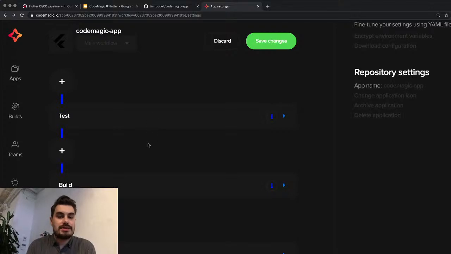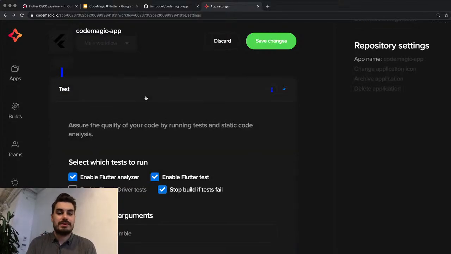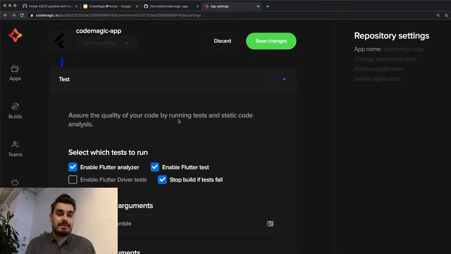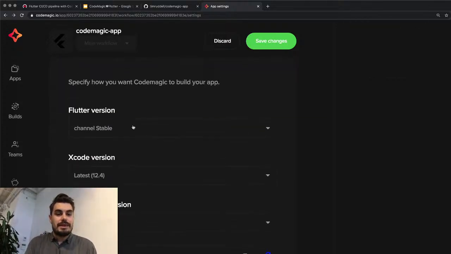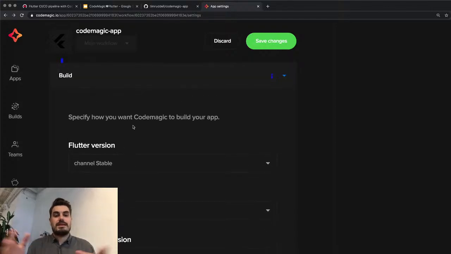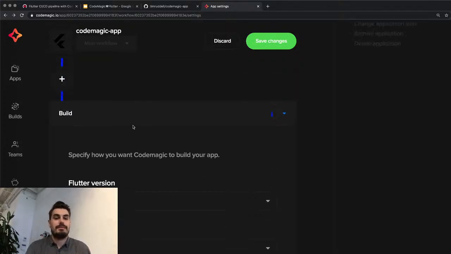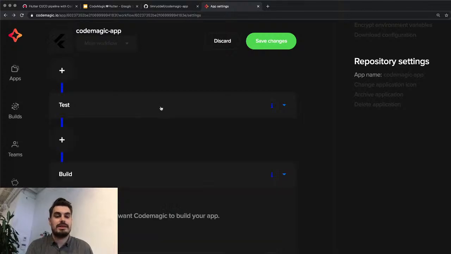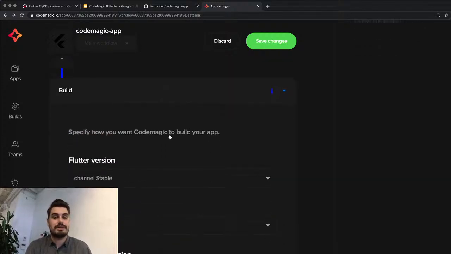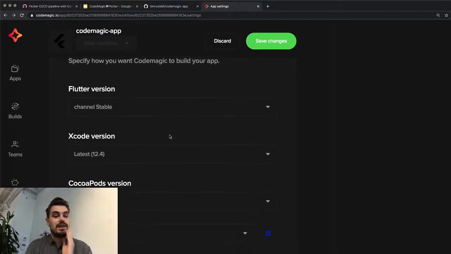Cool, so that's our testing sorted out. Again, we're just using the basic interface options here, but that's okay. Building. After testing, if testing fails at any point, the whole build pipeline will fail and it will tell us. It won't move on to the build step. That's due to this checkbox here being ticked. But that's what we want. We want to know if the build fails, if the testing fails.